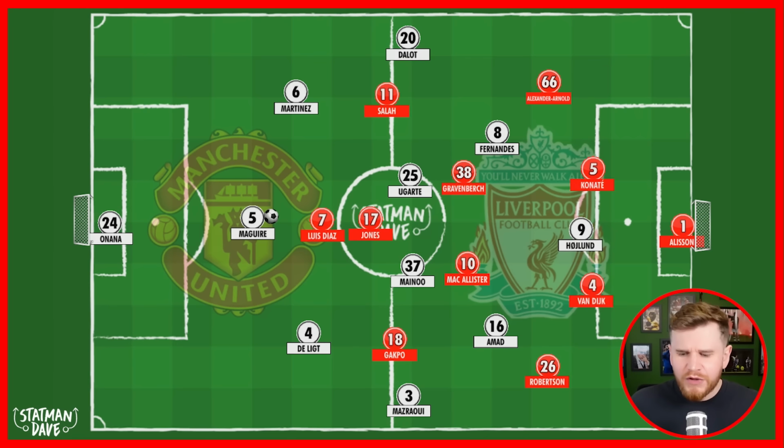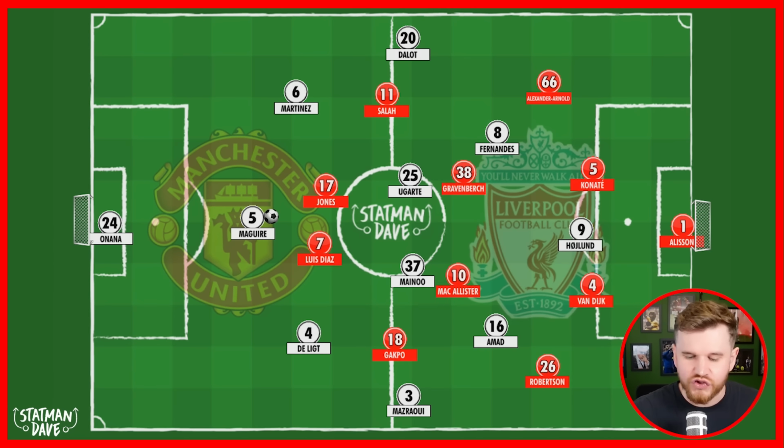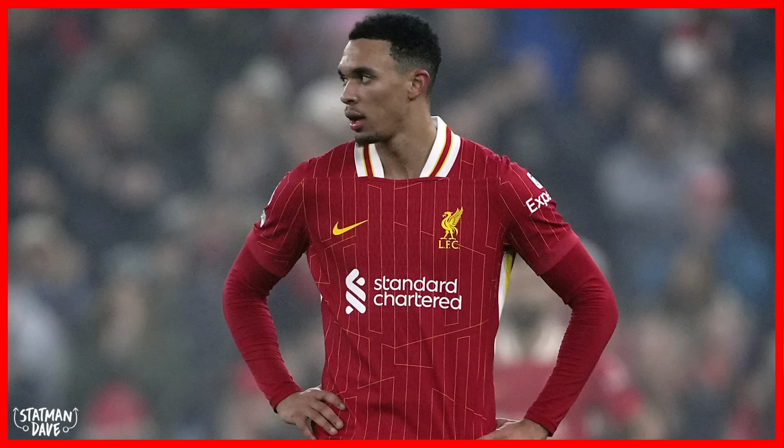In terms of Liverpool, we know how they set up this season under Slot. Pretty much a 4-2-4 structure. The wingers stay pretty high. There's two forward players that are kind of fluid, and one of the midfielders moves high and joins that line. But there is a glaring weakness that Liverpool have got this season, and that is Trent Alexander-Arnold.